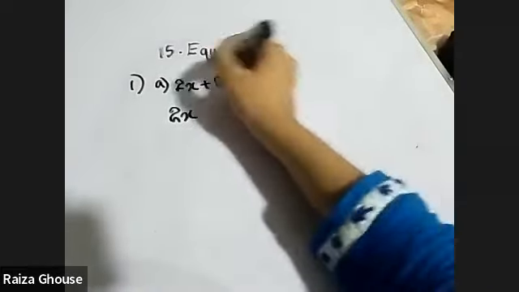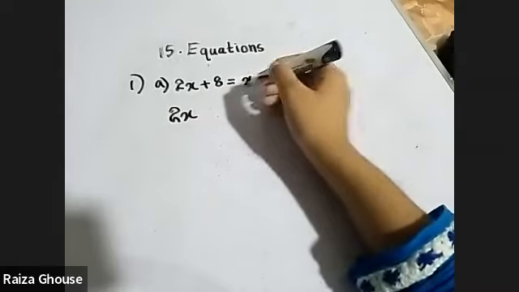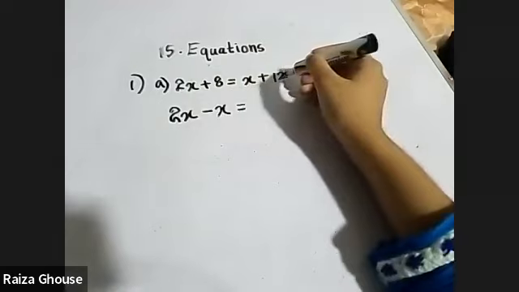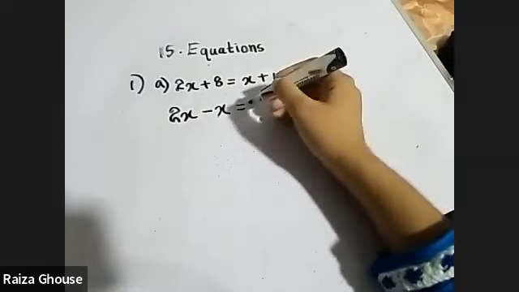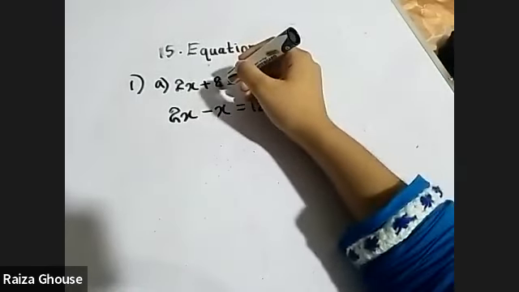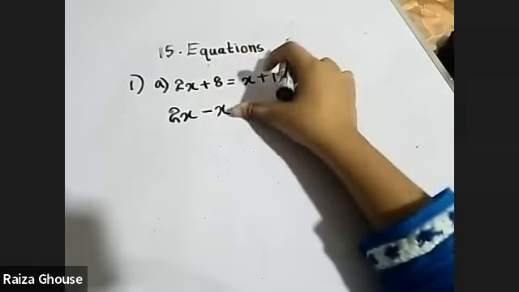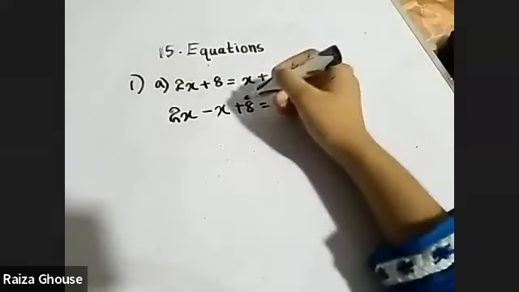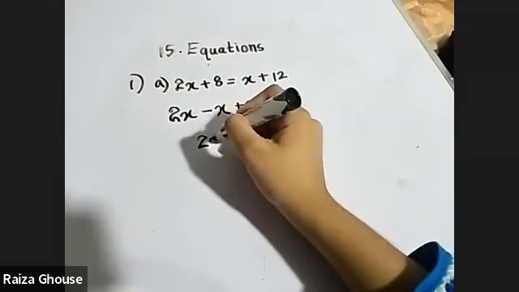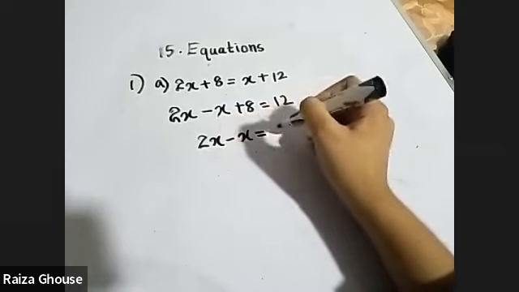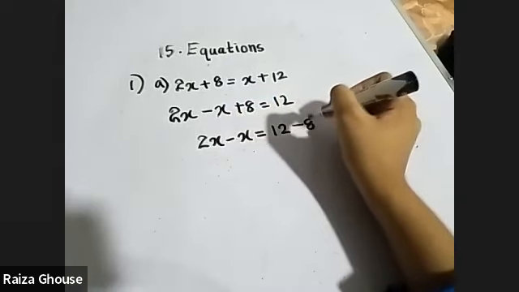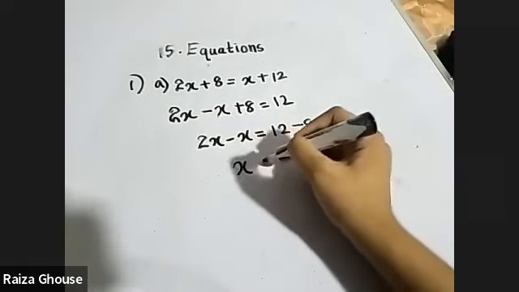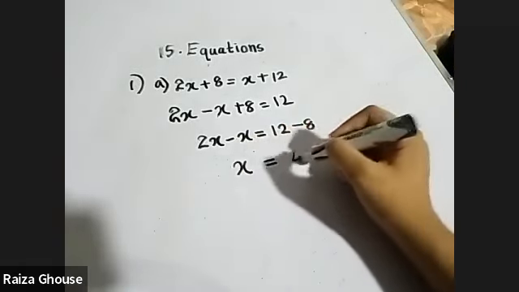So I'm going to carry x to this side. This is a positive x. So when I'm carrying to this side, it becomes negative. Now, in this side, I have only 12 and this 8 I'm taking to this side, because until that moment it is on this side only. So what am I doing? I'm carrying it to that side. So I'll do it in another step. When I'm carrying 8 to that side, it becomes negative since it's positive here. Now I can solve this one. I'm getting the unknown term x is equal to 4.